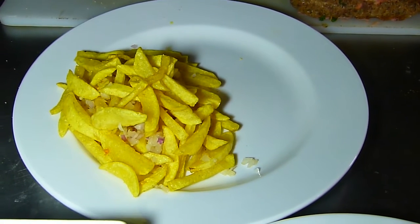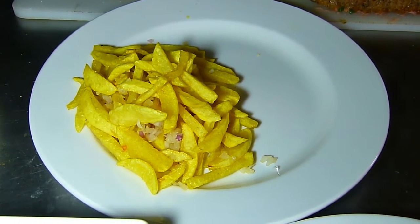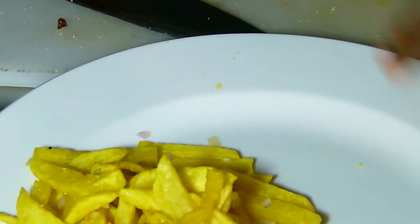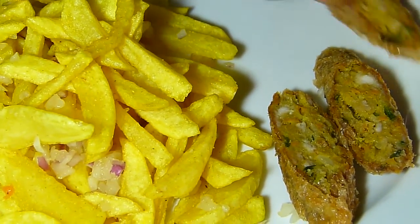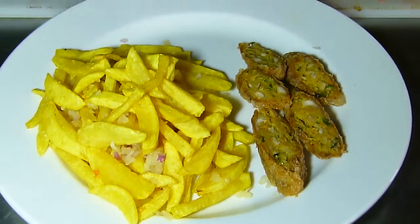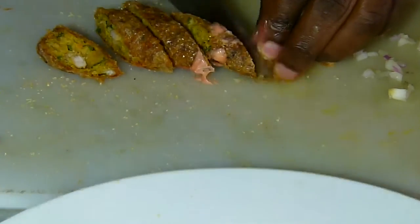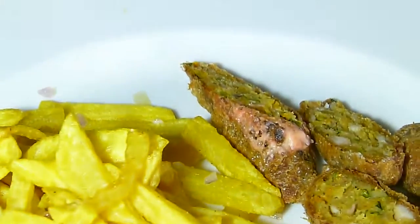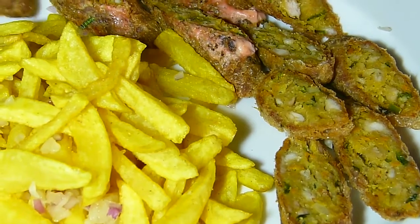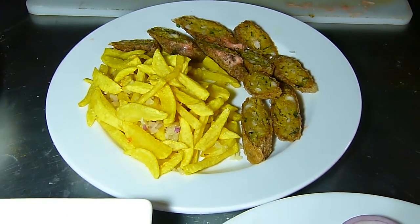Aside, I'm going to put some chicken kebabs. I'll slice them. Okay, this is what we have. I'll put some spring onions.